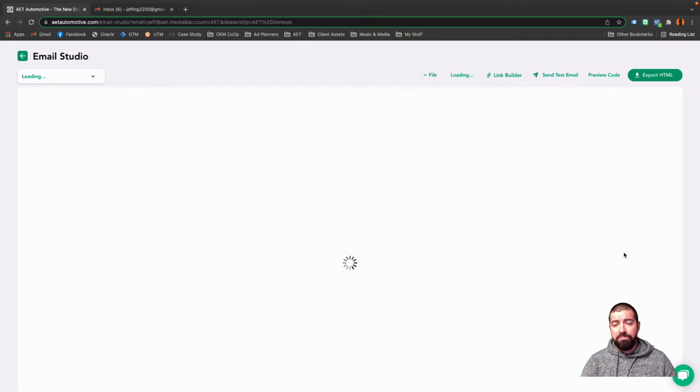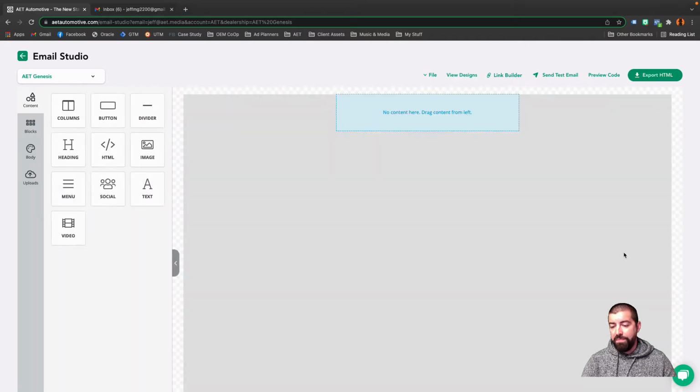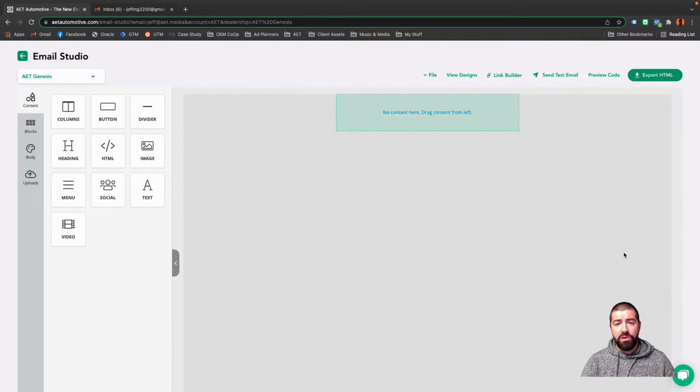So our Email Studio is built to be a tool to basically assist you with your email campaign creation. We're not trying to reinvent the wheel here when it comes to email. We're just basically deploying a tool that allows you to utilize any creative that you might have done in Ads or Creative Studio, and then be able to utilize it in our campaign builder here.